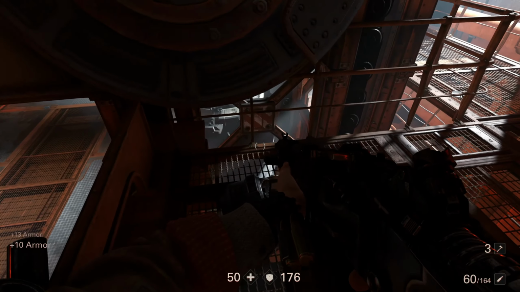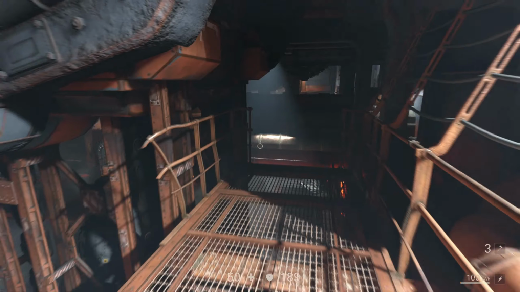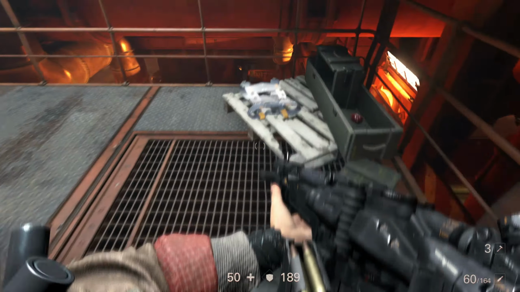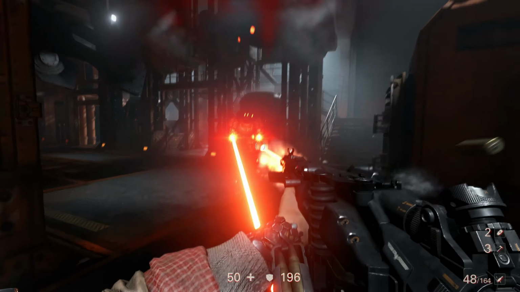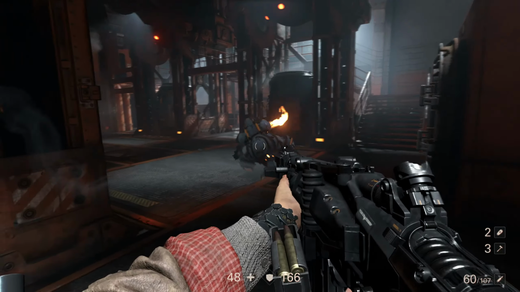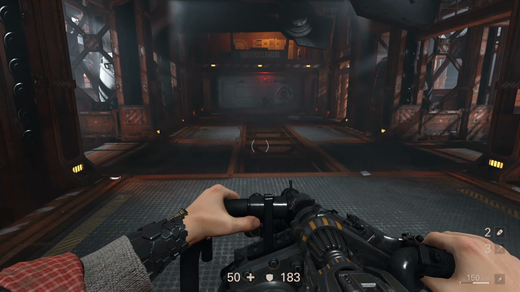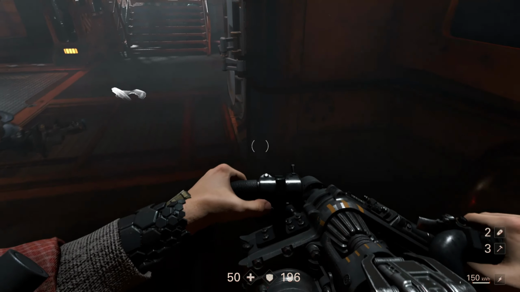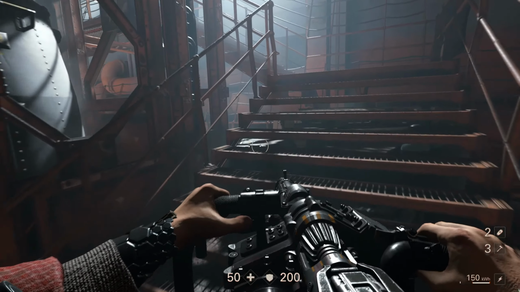Okay, not much juice left. Armor pieces. Gotta be a charge for this somewhere. Where am I hidden? Okay, up here.